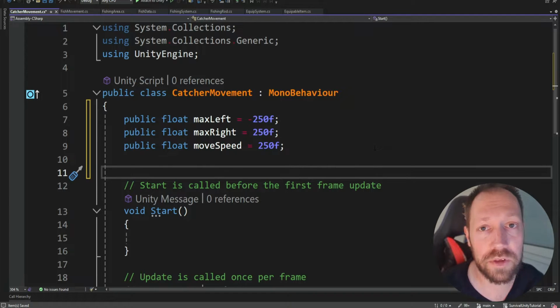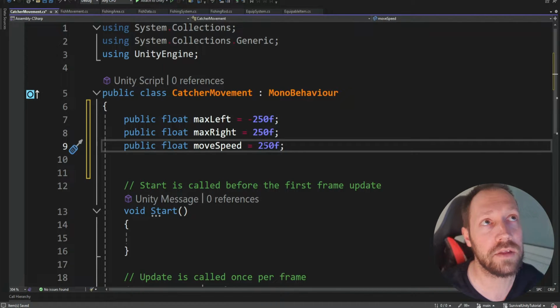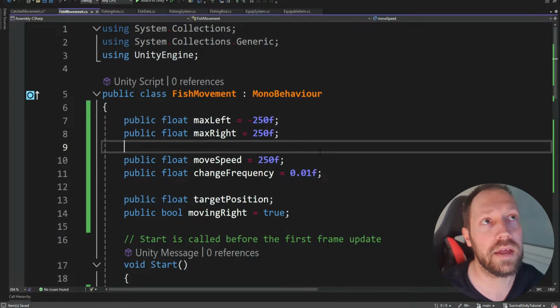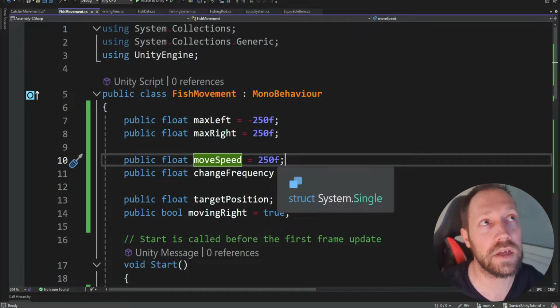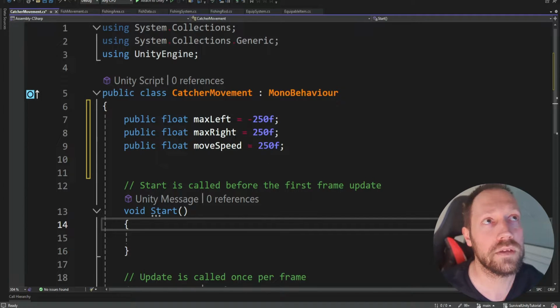Now, of course, this is up to you to fine tune it. Maybe you want the catcher to be a bit faster, and then it will be easier for him to catch the fish. Maybe you want the fish to be faster, but I think that this is a good thing to have it the same value, so 250, and for the fish movement, 250. And the only thing that we're going to change is maybe the move speed of the fish a bit later to have more difficult fish to catch. So we are going to have different difficulty levels for different fish, and then you can increase the speed for these fish. But for now, we're going to deal with these values.